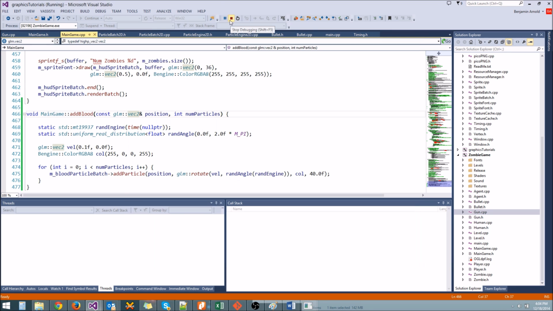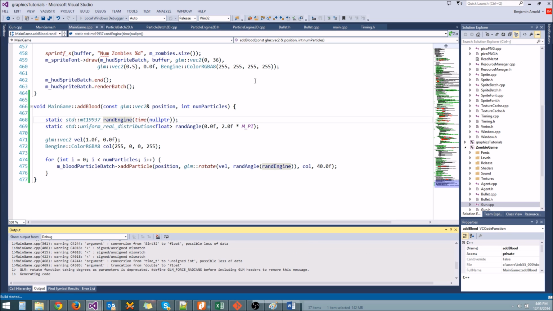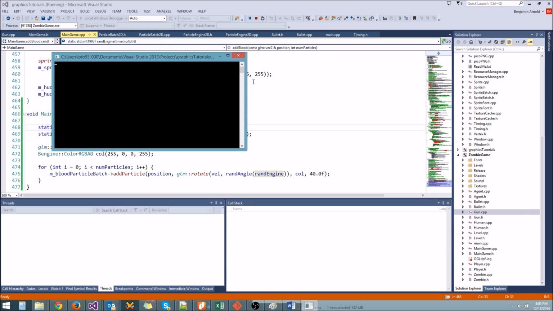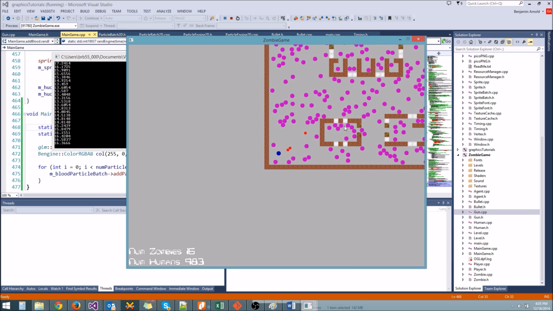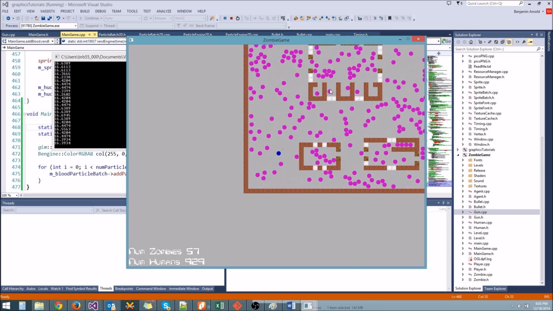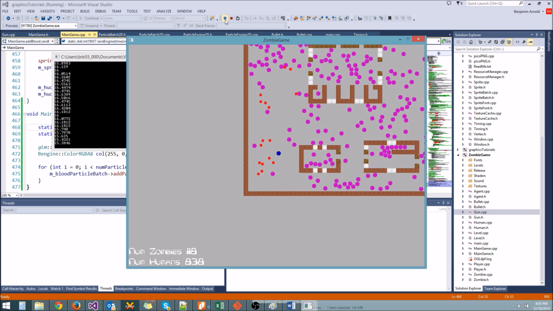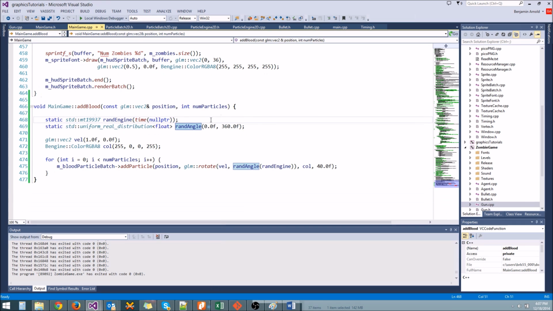Still going a bit too slow. So let's change velocity to 1. We'll go 10 times faster. And let's make sure we are getting random rotation, because it didn't look like it was randomly rotating. Looks like it's always going to the right. So let's see what's going on here. The issue is the rotation: GLM rotate expects degrees, not radians. So we're going to do 0 to 360 degrees.